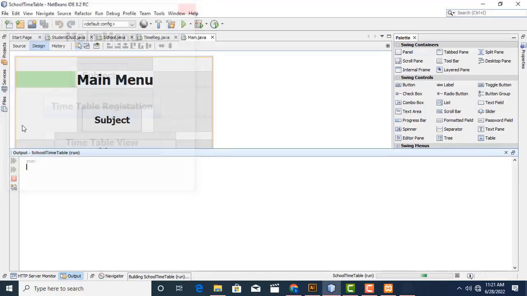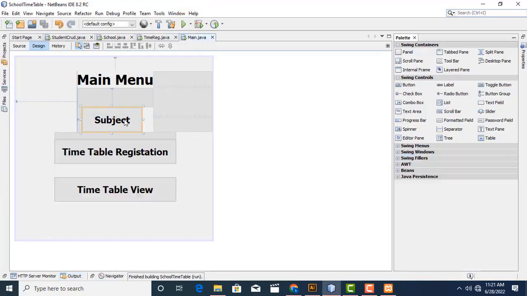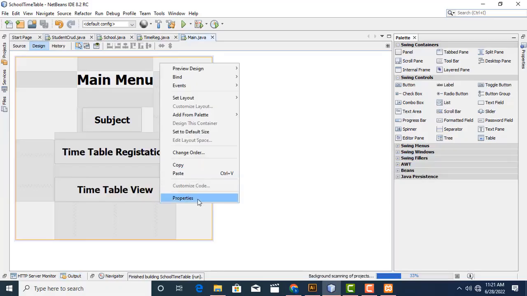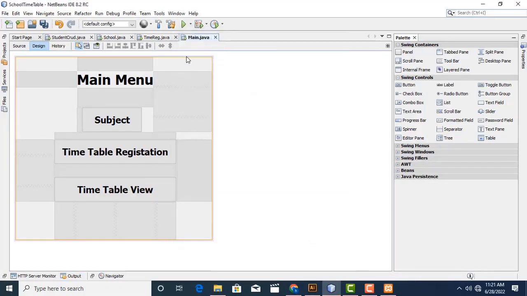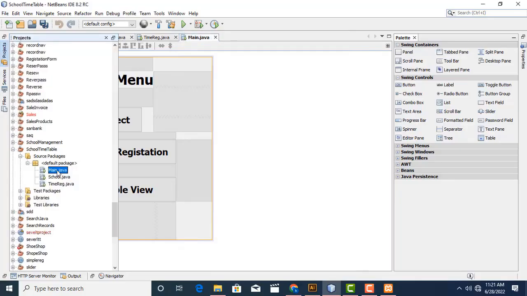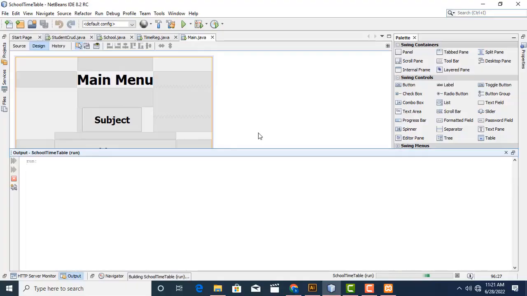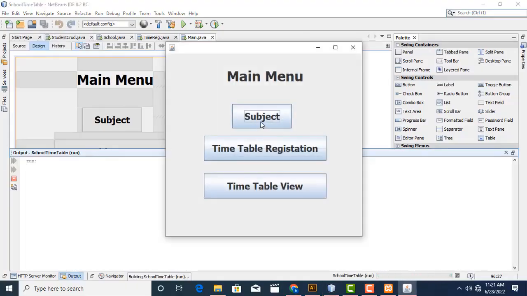Right, okay. So when the application runs, it will be properties, code, generate center of the screen. So let's try that. It comes in the center of the screen.